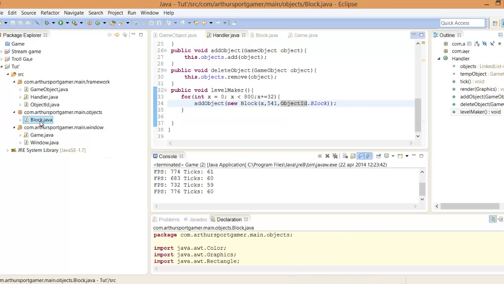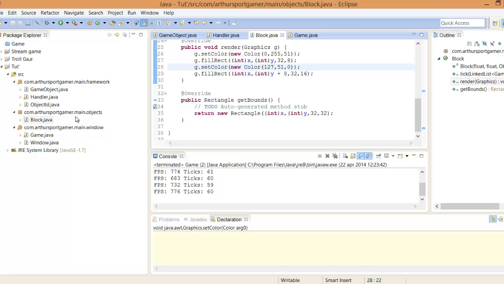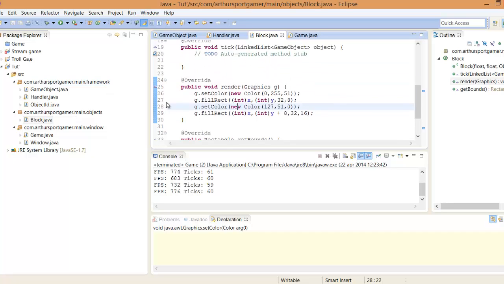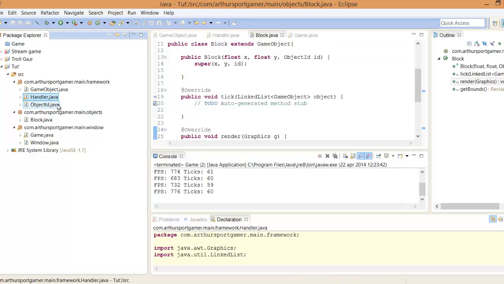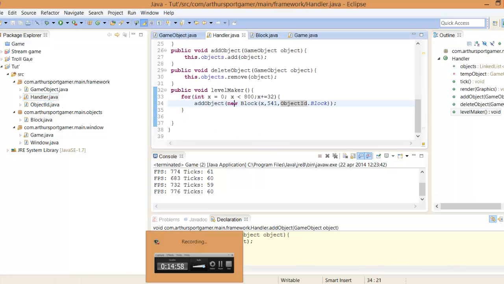I have no idea why that happens. It only renders that one. Now I've of course done some random error here, and you guys are probably wondering why I don't notice it. I can't notice anything right now.